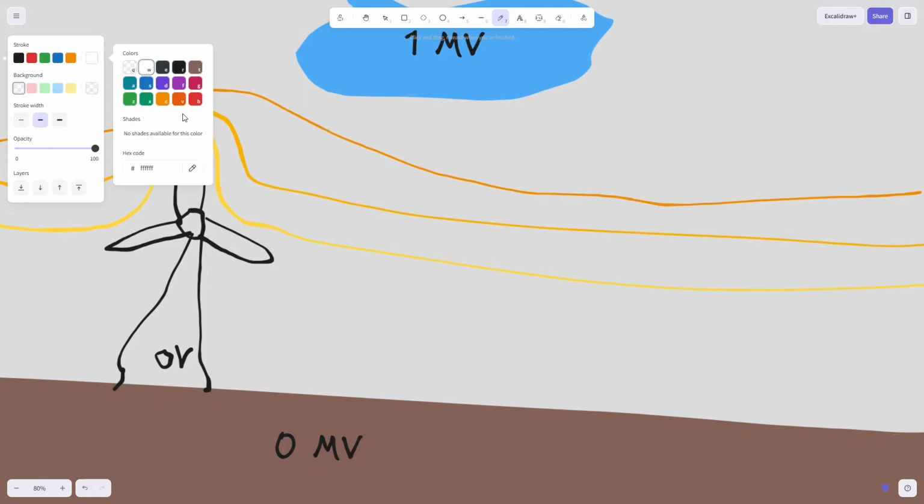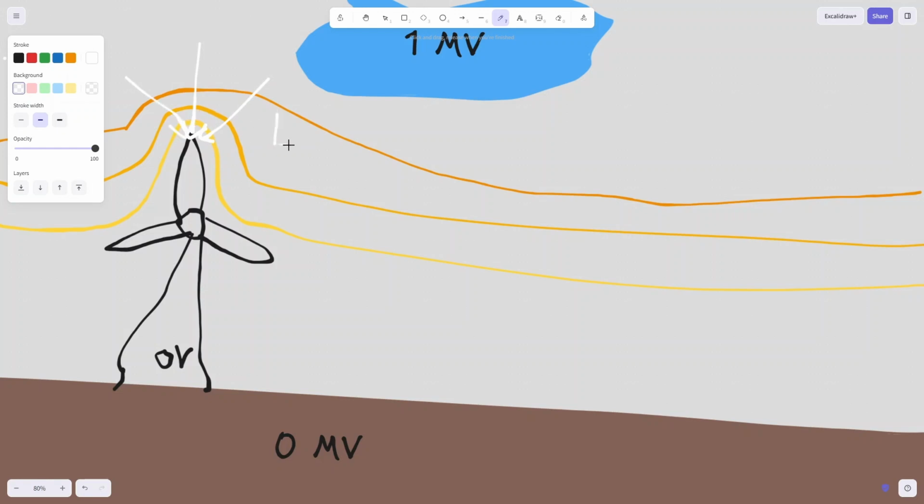Still, the equipotential lines have the same voltage level, but what we see is that near the tip of the windmill, the electric field strength crowds together over a small distance. And this is where the equation again becomes important. The voltage difference between the two lines is the same everywhere, but at the tip the distance is so tiny. It's the same voltage change, but a much smaller change in distance. And this is why the field strength increases dramatically.